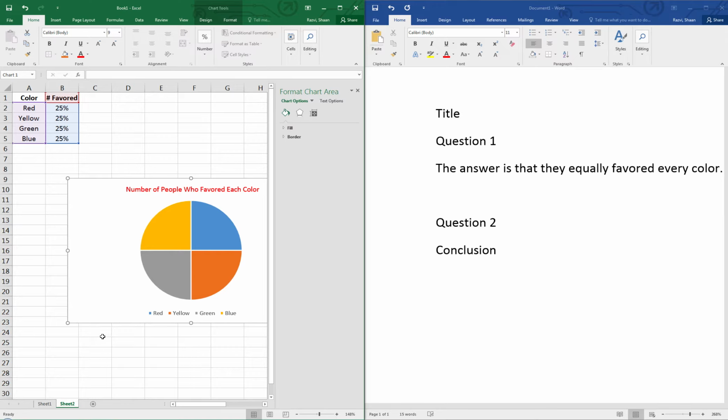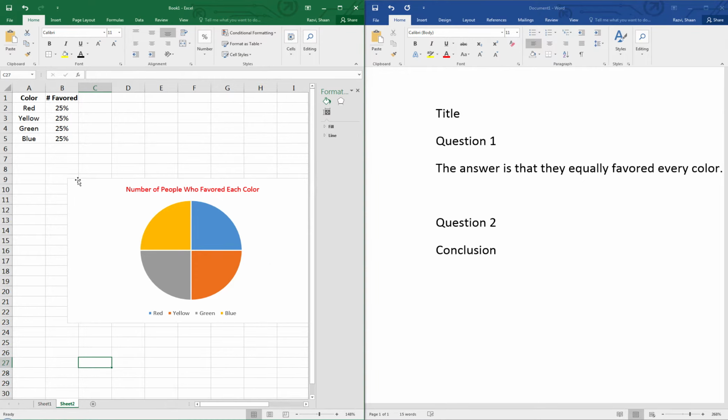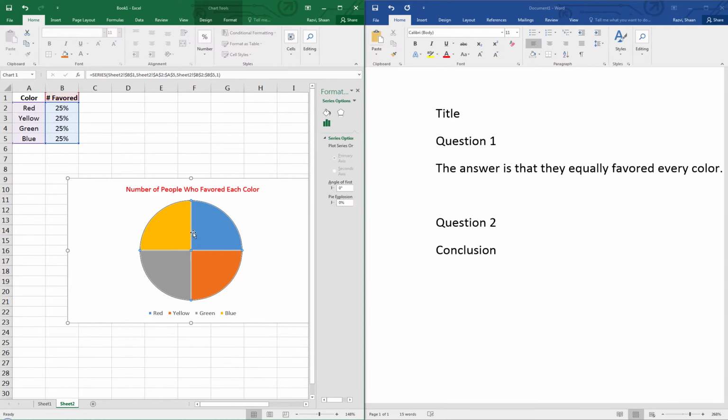And so when I'm done making all the changes, I want to make sure that everything in this chart is selected. So what I like to do is put my cursor in a cell so that it forces everything to be deselected. And then I go to a white space up near a corner somewhere where there's not a title or a legend or the chart itself. Because if I click in the chart itself, you can see that the little pieces of the chart get highlighted, but I actually want to make sure that I get the whole thing. So I'm going to click out here, and you can see only the outermost edges of this chart are selected.